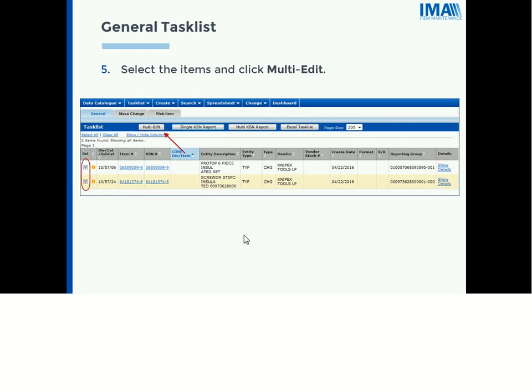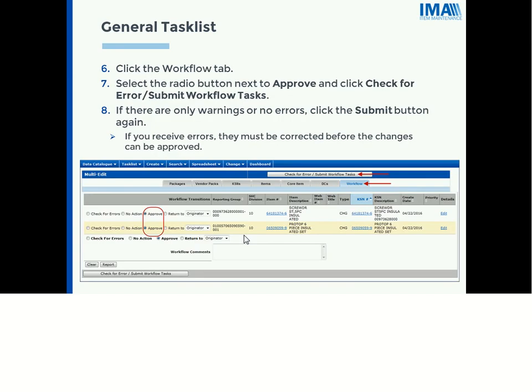So you would select the items and then click multi-edit. So we're not putting these on a grid. If you're used to working on the grid and you've never really done anything manual, this is actually using a manual feature that is called multi-edit. So you would just select them and then click multi-edit. Then you would click the Workflow tab, which is the tab on the very far right. It brings you to this page. Since this is a change request and there shouldn't be a lot of rules that it needs to run, you can just select Approve.